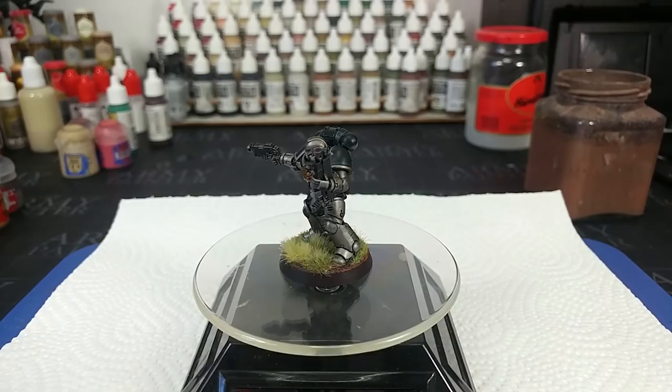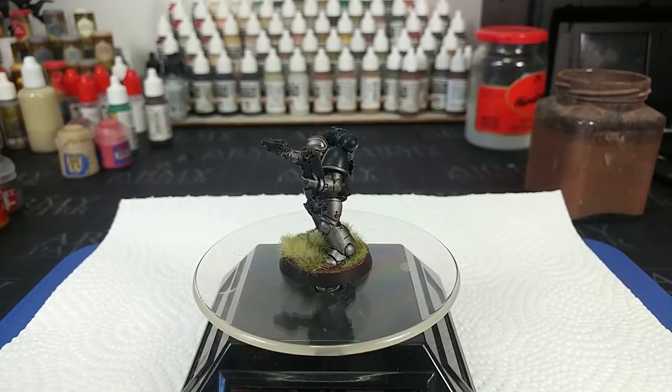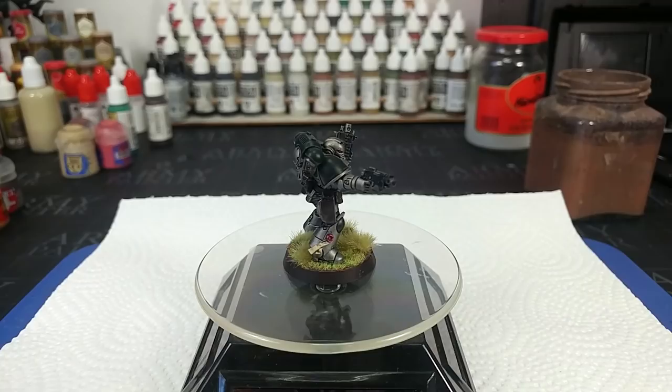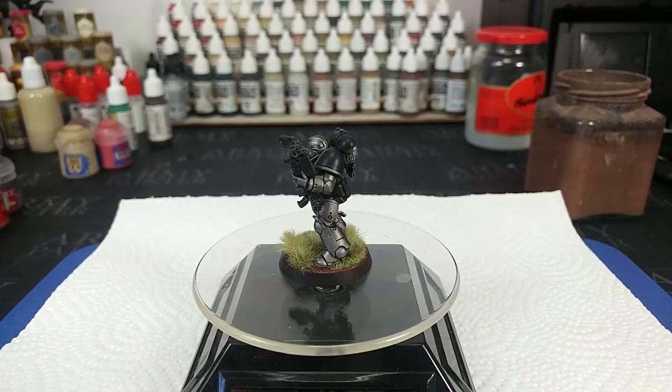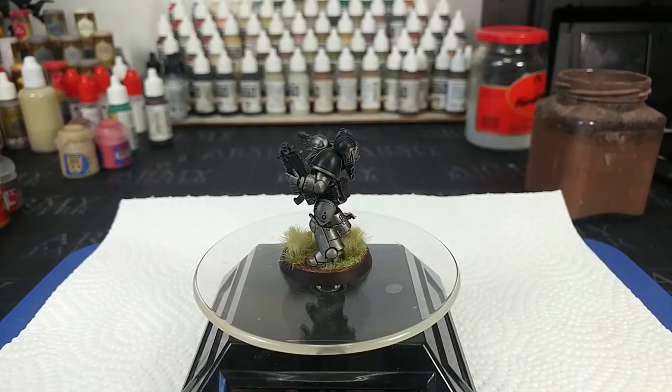Hello and welcome to a very special How I Paint Things. Today I'm going to tackle something that a few people have asked about over the years: how to make up your own Space Marine chapter. This one is kind of a personal one because ultimately there's no right way to go about this. I'm going to talk about ways you can bounce ideas around in your head, places to get some inspiration, but ultimately it's going to come from your own grey matter, and that can be a bit of a challenge sometimes.